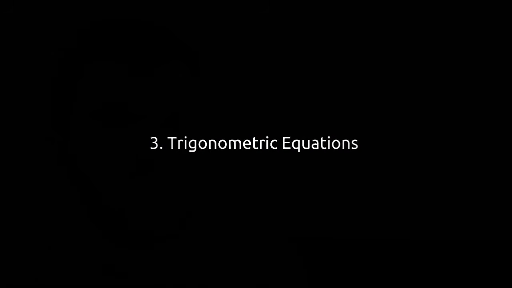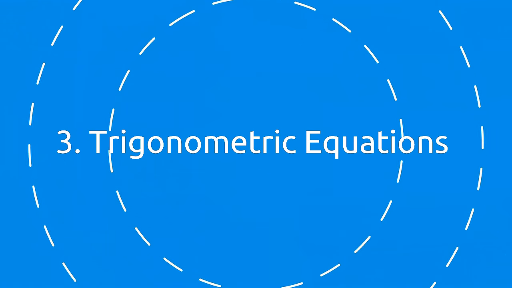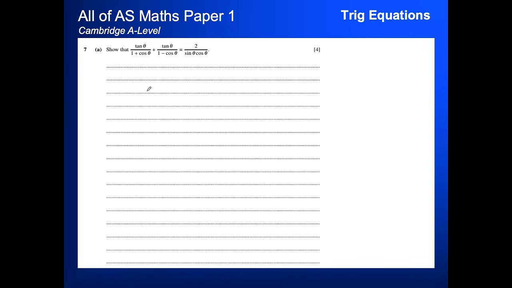Okay, and number 3 is trigonometric equations. Always a big topic on paper 1. So knowing your identities is really, really important, but also being able to problem solve, because there could be more than one way to get to the solution that you're looking for. Okay, and now we're going to look at trigonometric equations, which is a staple of the AS Maths paper 1. So you really do need to know how to manipulate these trigonometric equations and then solve them.